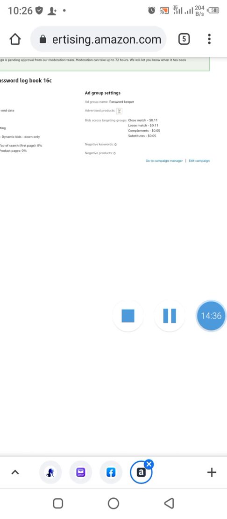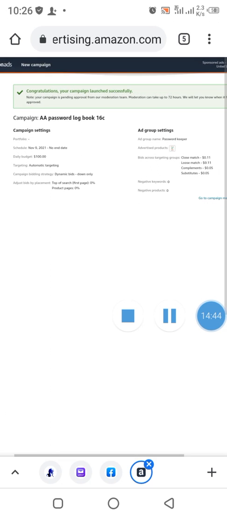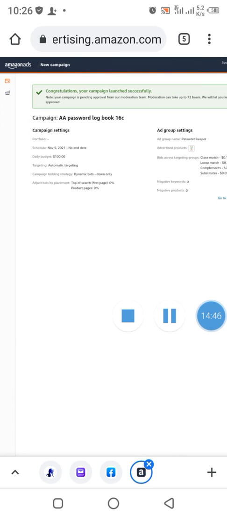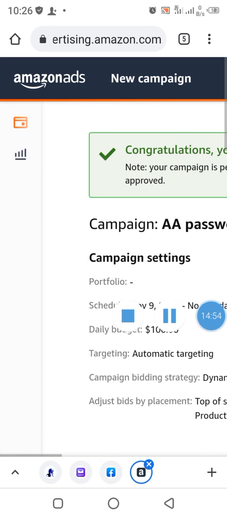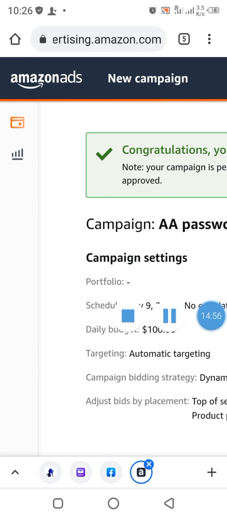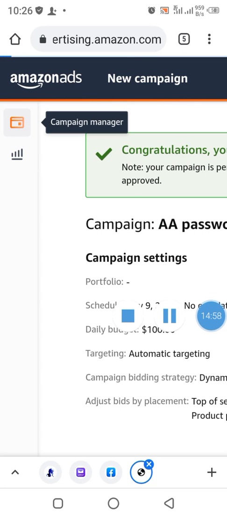The next one we'll be looking at is the keyword ad. Okay, I think we should just continue instead of stopping the video and starting all over again. So when that is done, I'll now come here to the left. On the left side of the phone, you can see there are two icons. One is in orange, the other one is like a graph. So I'll click on that orange one.